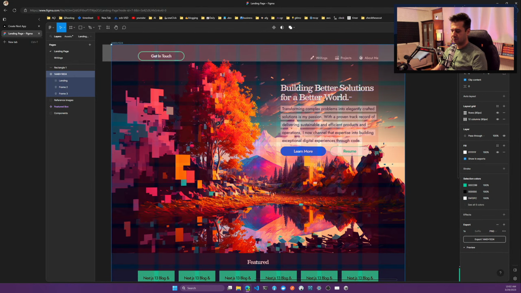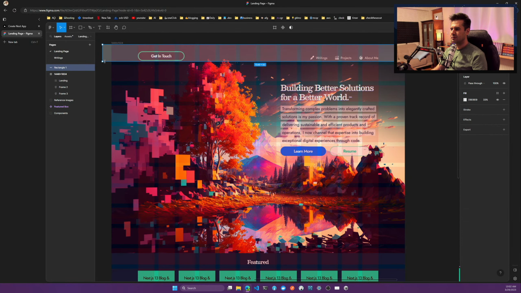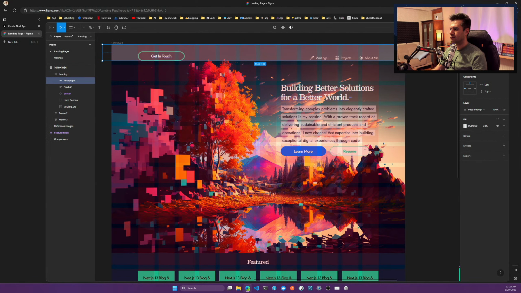We can have it as a fixed element. Can it snap? It can't. If I move it here, now it can snap.